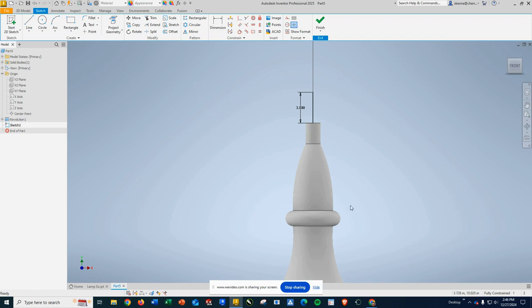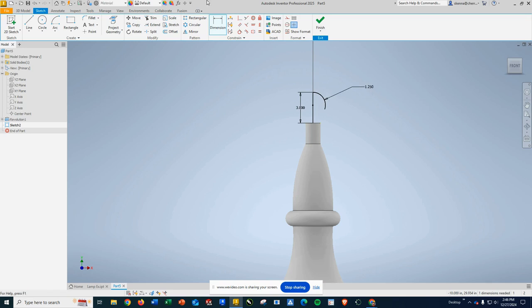Now, lastly, I am going to grab some arcs. I'm going to go ahead and do first a center point arc. My center point is going to be along this line. I'm not going to pick a point along this line because I'm going to let my dimensioning do it, but I'm going to make sure it's on that line. So I'm going to go on the line, up to the top of the line, and come around something like that. Okay? And at this point, I'm going to dimension the radius of it as 1.25.